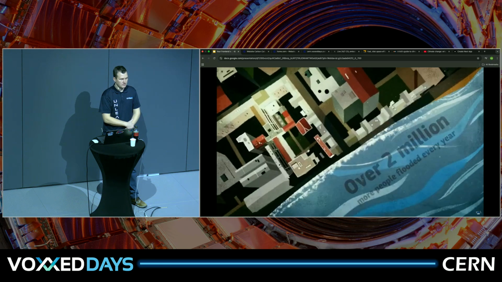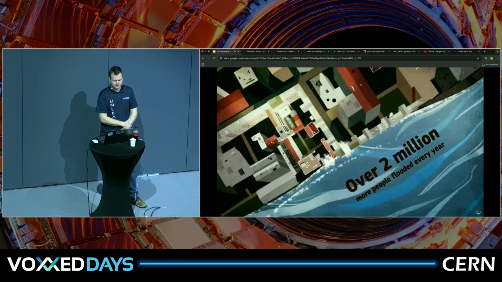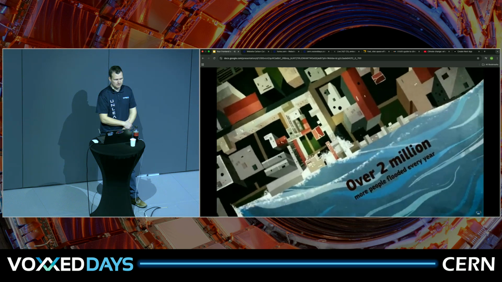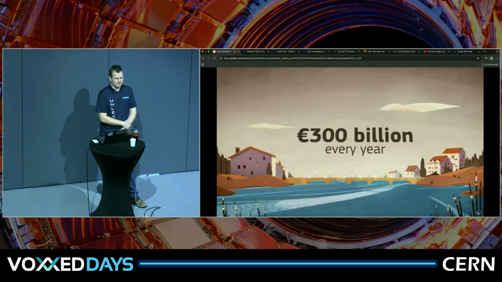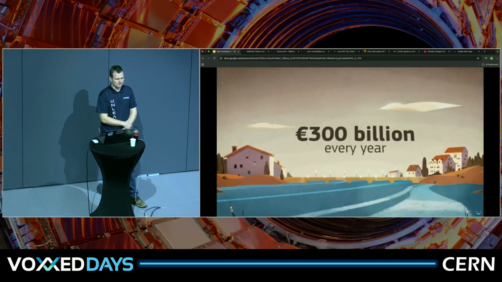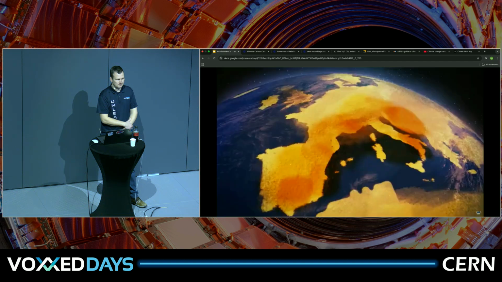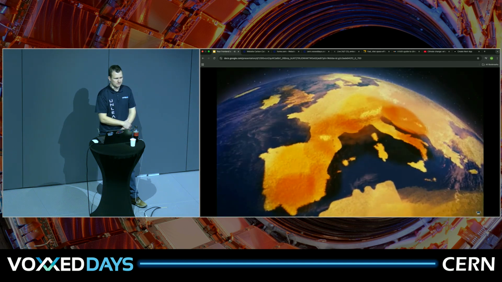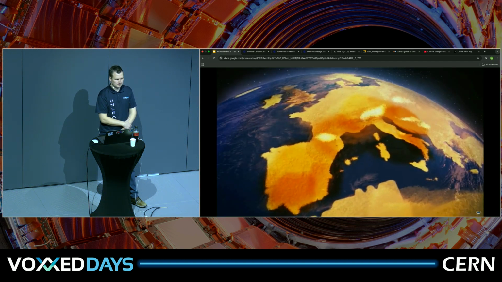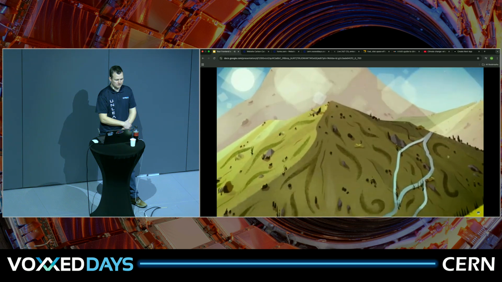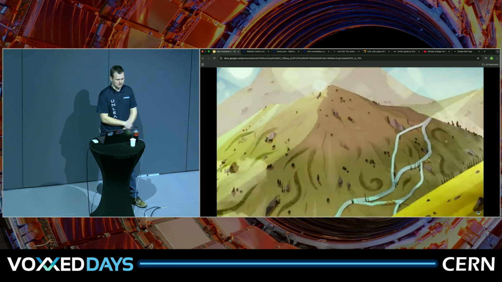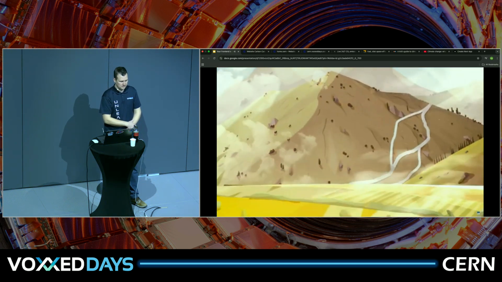Over 2 million more people will be flooded in coastal areas and river floodplains, while annual flood damages will rise to 300 billion euros. There will be major shifts in ecological domains throughout Europe, with alpine tundra seriously contracting and almost disappearing in the Pyrenees.